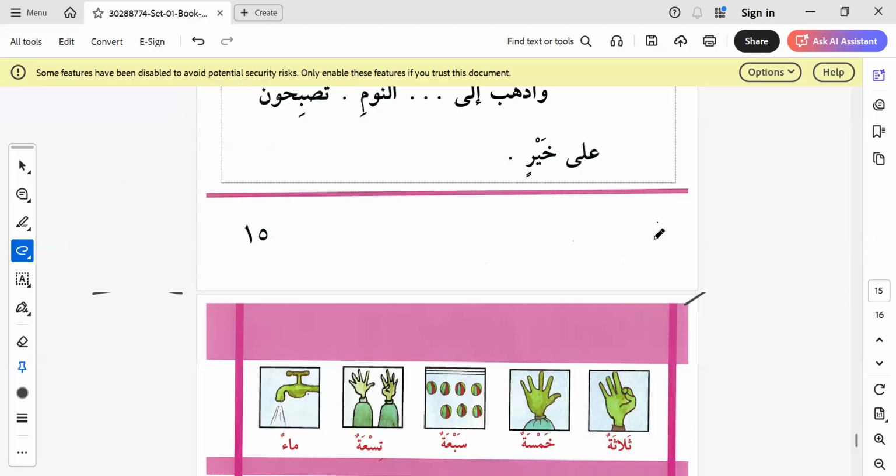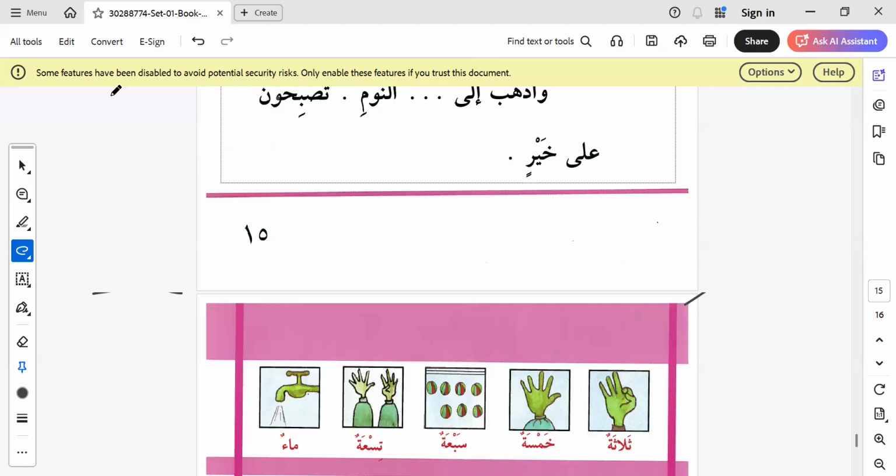What is adad? Adad is the number part of your counting. Ma'dud is the object you are counting. So 3 students, and you want to make them masculine. Take note of this principle first. From counting from 3 to 10, your number will be the opposite of the ma'dud in gender. When you talk about gender, your adad will be the opposite of your ma'dud.